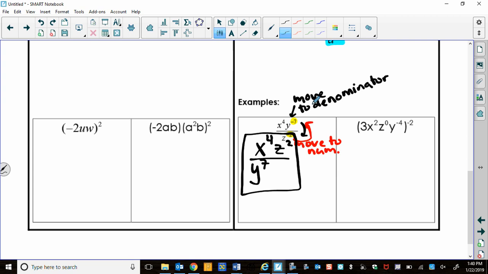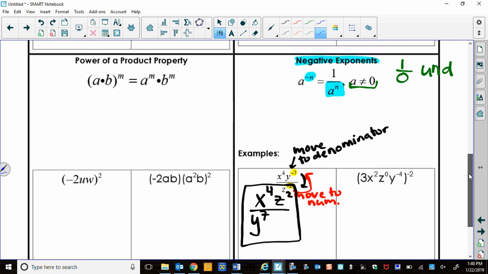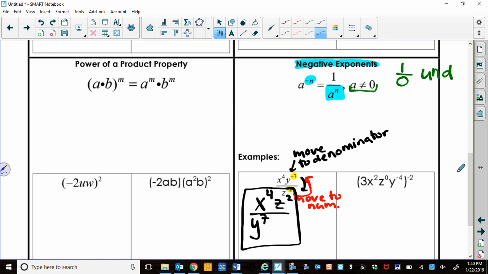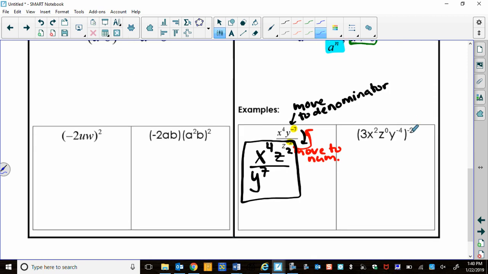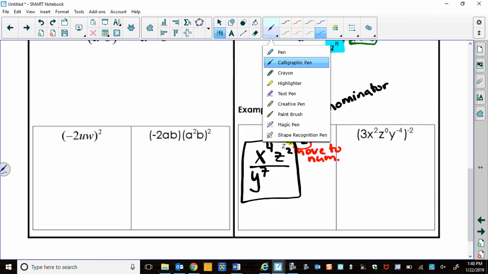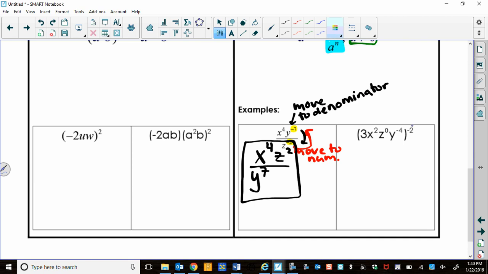And the very last problem here that we're going to look at in this video, remember when we have to raise a product to a power. So basically, what we talked about in this part, the second rule, when you have a power, you're going to multiply it. If it's being raised by another power, that's exactly what we're going to be doing. And I'm going to distribute that to everything that's in here. If you remember the distributive property, we're going to be multiplying our exponents. So this 3, I'm just going to keep it in the parentheses here, and I'm going to write negative 2.